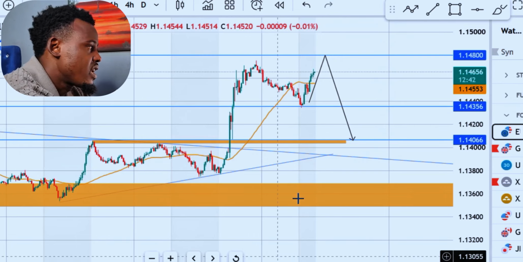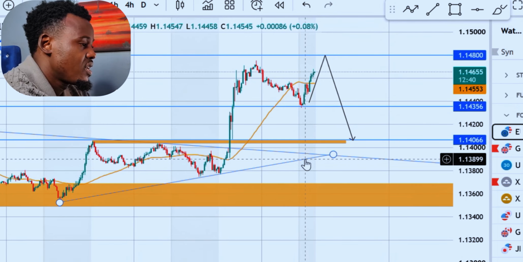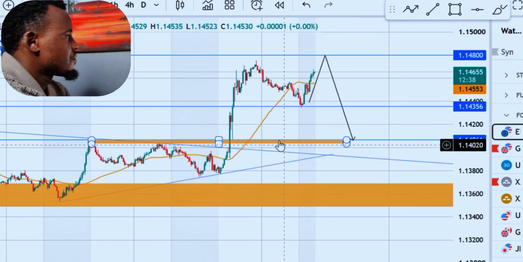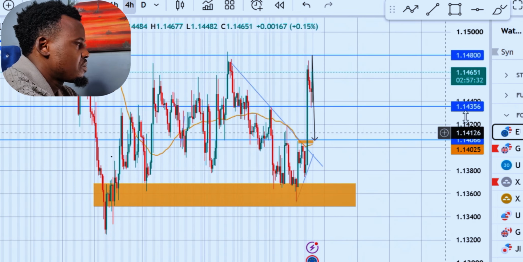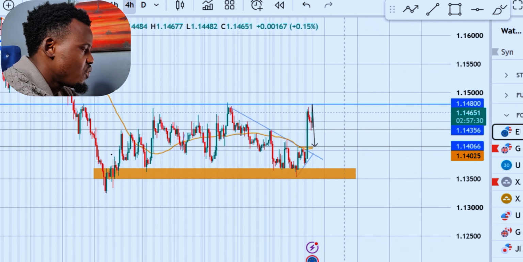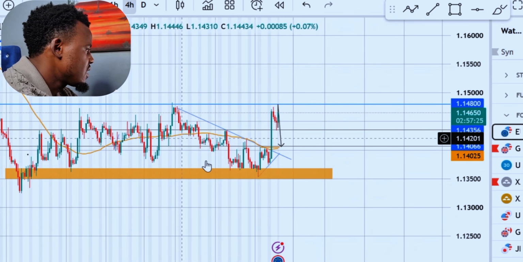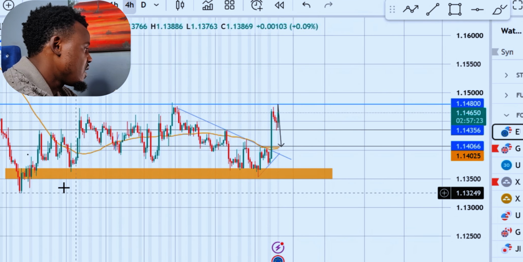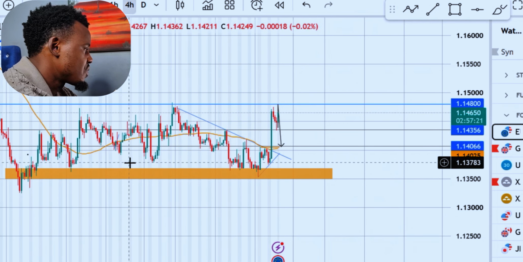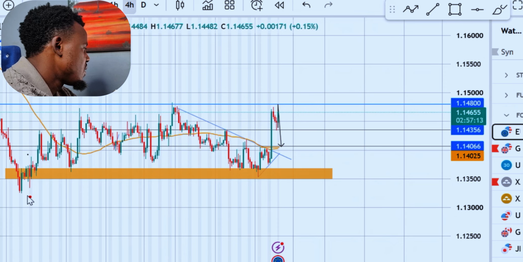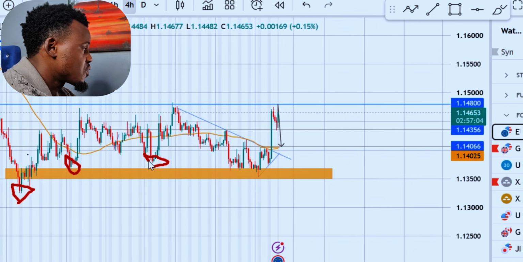First things first, I will always tell you guys that if you want to analyze the chart, always analyze your chart from the higher time frame. Mark out your key levels from the higher time frame. Already I have marked out my levels, but I'm just going to brief it so that the video won't be long. So we all see this level right here. This is our key level. These are our key levels. Let me mark it out. This is our key level. This is also our key level, and that level is respected. This is also our key level, and that level is also respected.